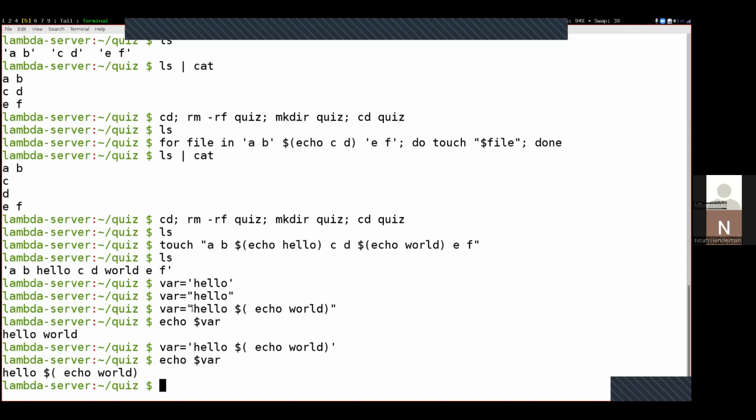Yep. So the difference between single and double quotation marks, no matter where they appear, is just how they handle the dollar sign. In single quotation marks, the dollar sign is not evaluated, but in double quotation marks, the dollar sign is evaluated. That doesn't matter if you're defining a variable, using a variable, inside a for loop, or anywhere in the terminal. That's always the behavior. That's always the difference between single and double quotes.